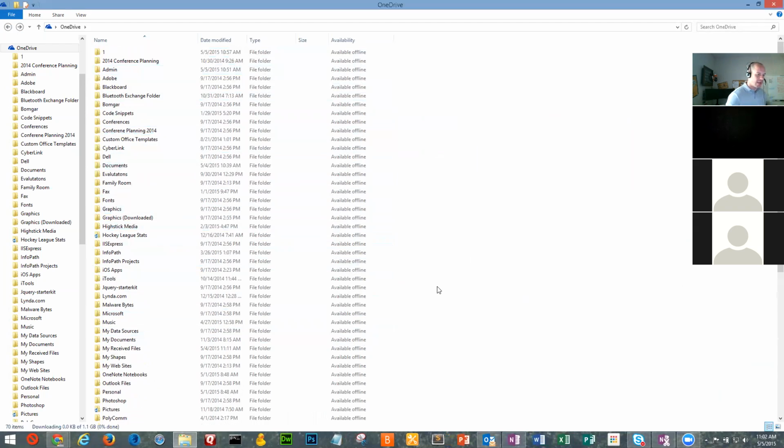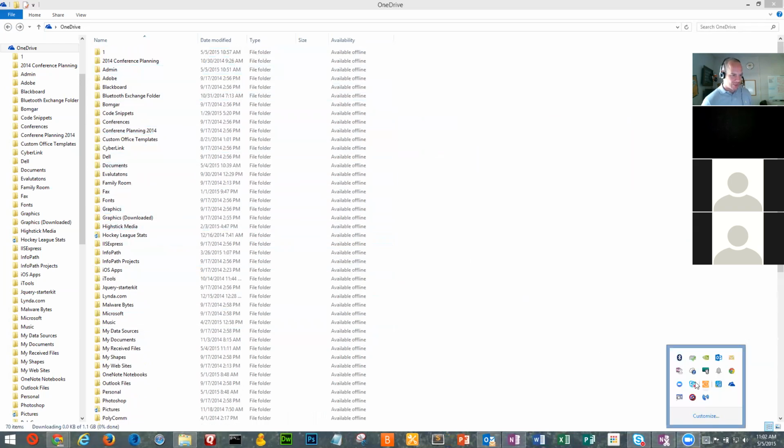You may see some sync, I don't know if you guys can see that right now, with those little blue arrows on the corner of that OneDrive icon. When I mouse over it, you can see downloading 0.0 kilobytes out of 1.1 gigabytes. That means that I had 1.1 gigabytes stored on OneDrive that were not stored here locally on my computer. So I've just fixed that. Now, no matter what kind of connection I have, I can get to those files on my computer. So that's the fix for that.